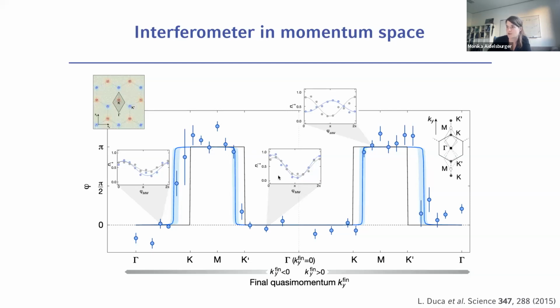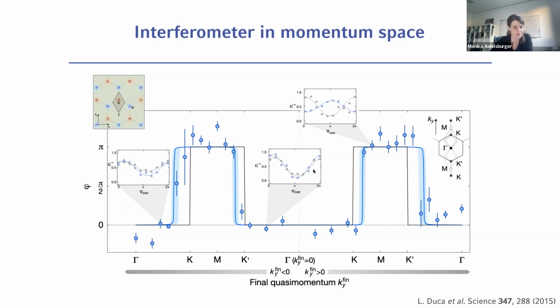And this is also what you see in the insets. So in the insets, you see the Ramsey protocol that we use in order to extract the phase. So on the horizontal axis, it's the phase associated with the last Ramsey pi over 2 pulse. And as we tune it, you see how the fraction that is transferred to the other spin component changes as a function of this angle. And the black curve is actually a reference sequence, just to be sure that we know when to measure 0. And the blue one is the one that is associated with the interferometer.